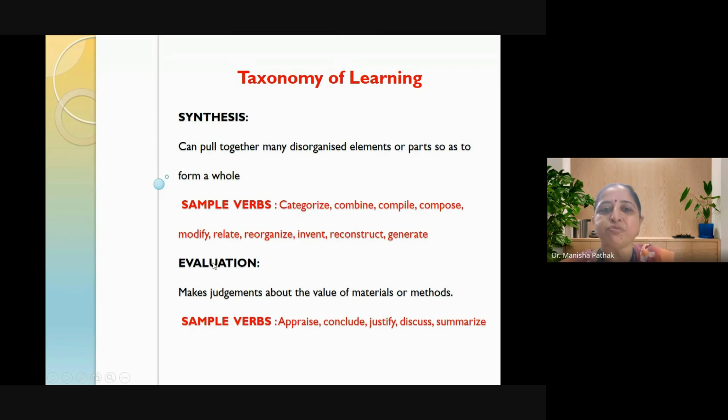Likewise, the different verbs for the synthesis level, the higher order level: students will be able to categorize. Students will be able to invent. Not necessarily can the invention occur only at the end of the academic practices. As the process of learning is occurring, it can occur. Only thing, as an educator, we need to provide such an environment in which they can think differently.